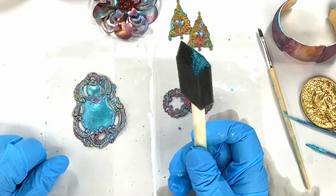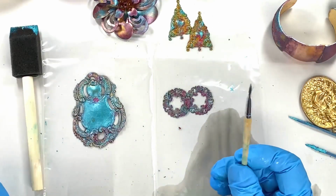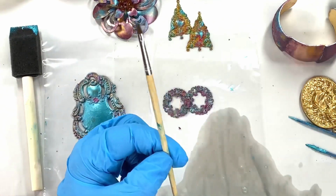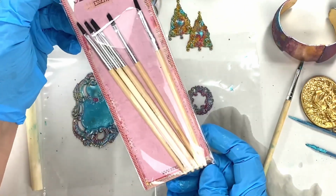I like to apply it with these little cheapie sponges that you get in a big bag for very little money. I also like the Ice Resin brand brushes, the Ice Enamel ones. They're made by Ice Resin. We carry them at the site.